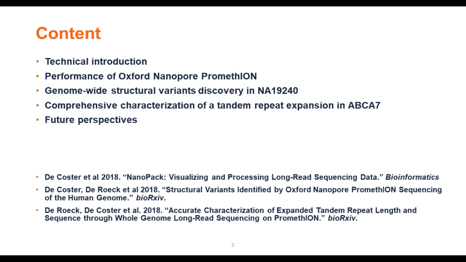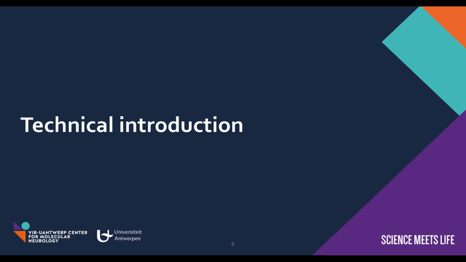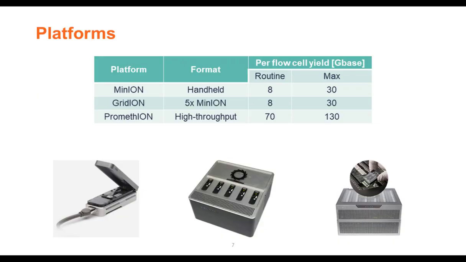In our webinar, we will start with a technical introduction and then talk about the performance of Promethion for human genomes. We'll give an overview of structural variants in a well-known genome, zoom in on a tandem repeat expansion in ABCA7, and wrap up with some perspectives about where the genomic field is going. I'll start with a minimal technical introduction to get everyone on the same page about nanopore sequencing.